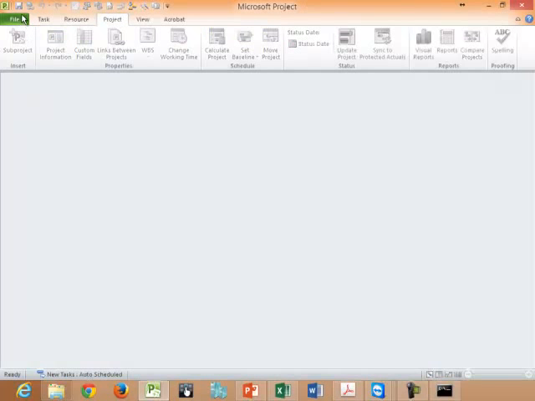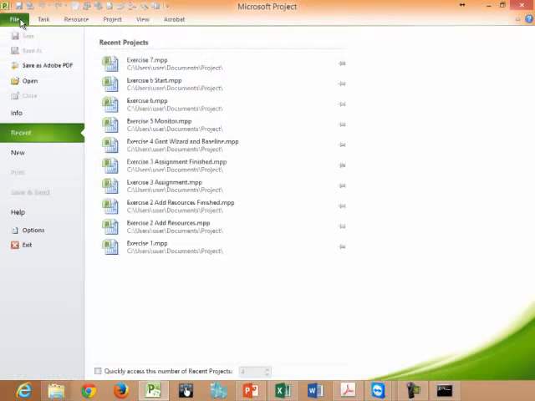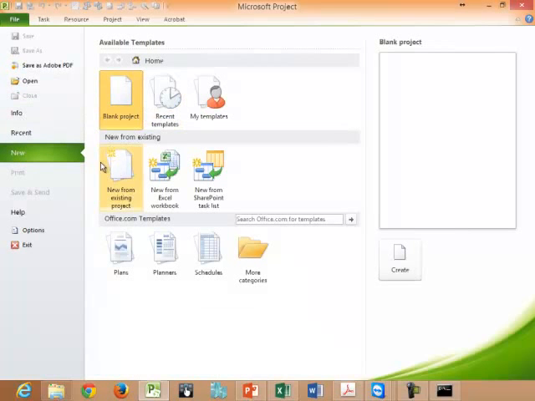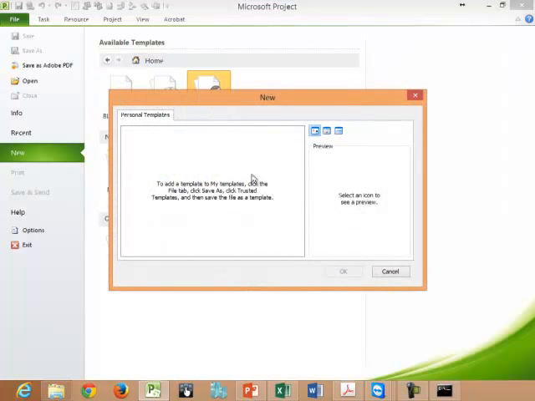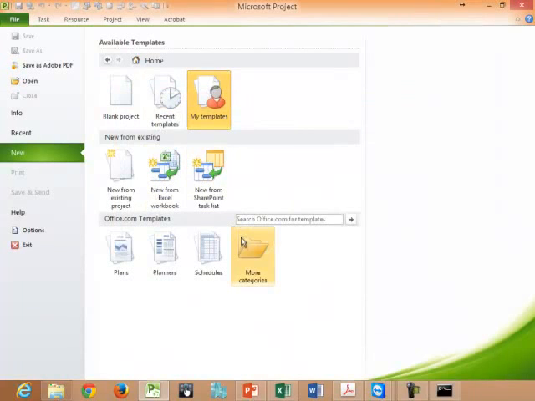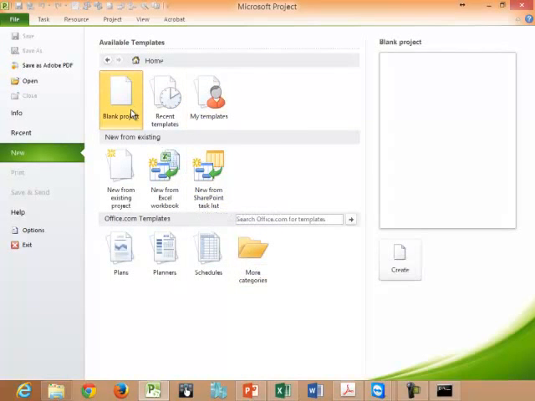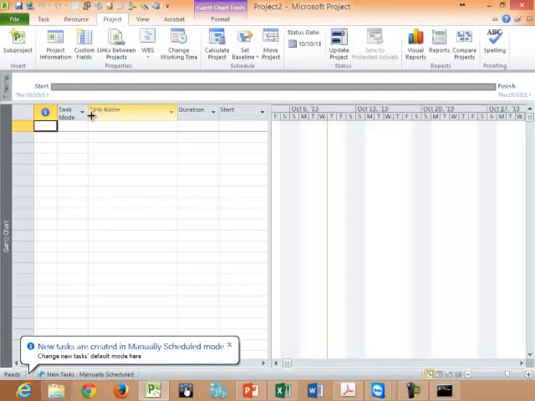Okay, saya akan tutupkan file ni. Right, so katakan saya buat project, another new project lah. Okay, new project. So new, and I'm just going to pilih from whatever there is here. From recent template, I don't have my template. I just use blank.